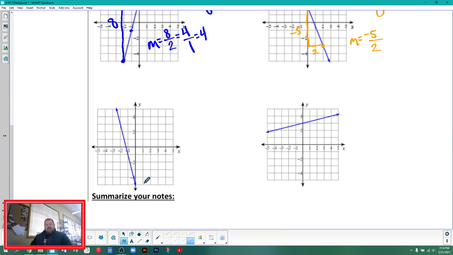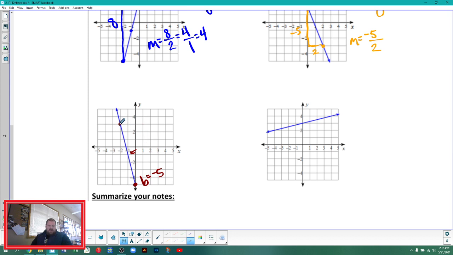This one down here, again, I don't really like it when this happens, but it looks like my y-intercept is -5. And now I need another point. I'm trying to decide if I like this one or not. If I'm unsure, I can go ahead and skip it and go to one that looks a little bit better. Let's just see if that's actually the case.